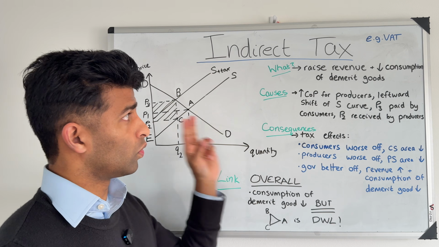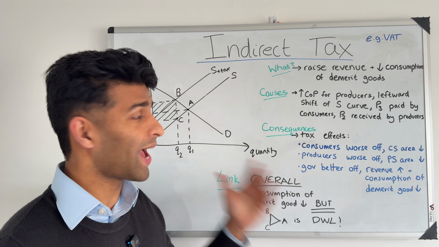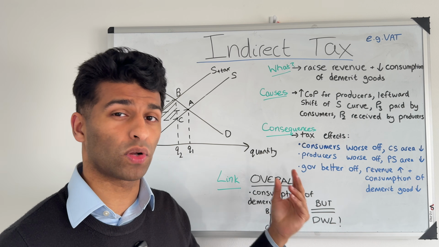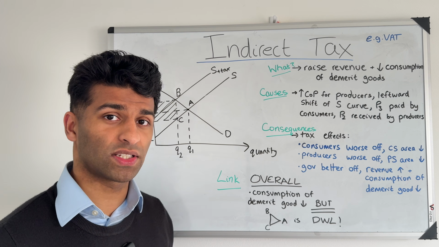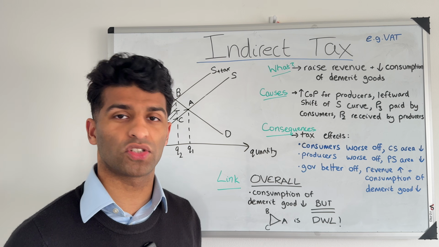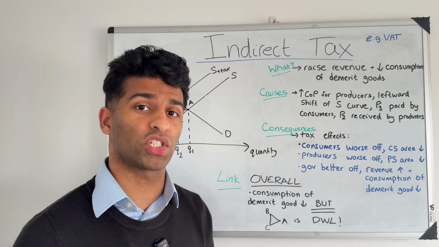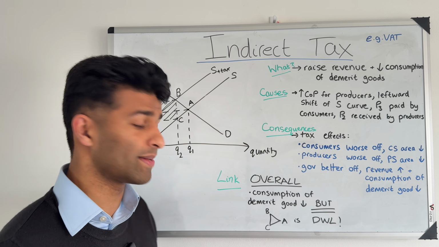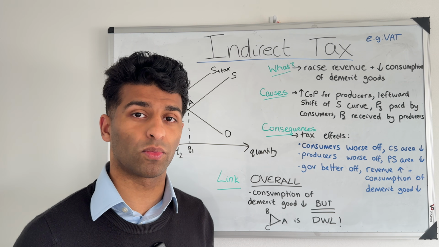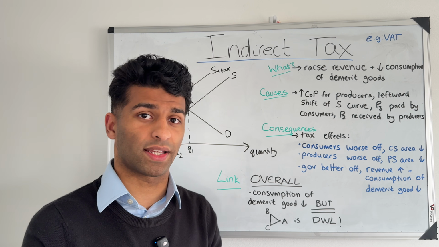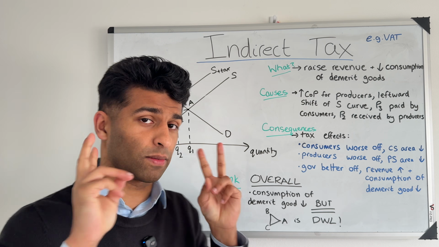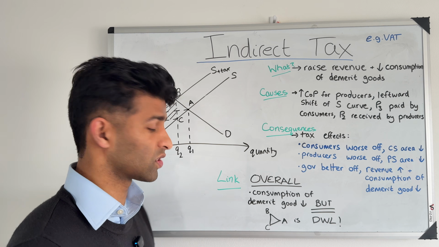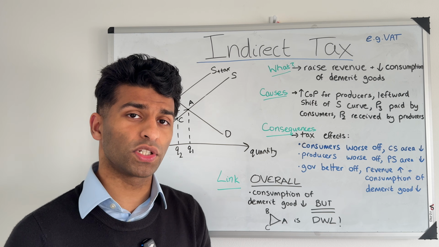So now we've gone through what is changing in the diagram, how this indirect tax works, and the effects that this tax has on our economic agents. Which now just leaves us with the final linking bit, which is where we're answering, is society better or worse off from this change? Overall, we can say that this is a very good effect for society. The consumption of the demerit good has fallen. This is not a good that we want consumed in large amounts in society. Think gambling, alcohol, cigarettes. These are bad goods with negative externalities, so we want to reduce the consumption of these goods, which we are able to do, which is good news for society.